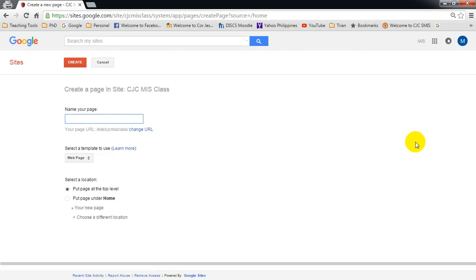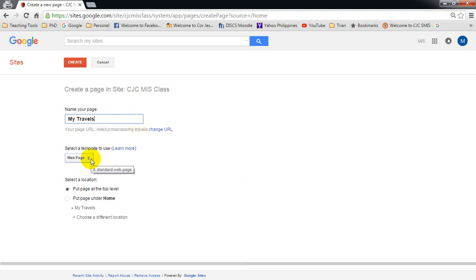But before that, it will prompt us with the following options, like the name of our page. So in this demonstration, let me name my new page My Travels, because my intention is that in this particular page, I'm going to feature all my travels. After indicating the title of our page, we are asked to select a template to use for this particular page. What are these all about?